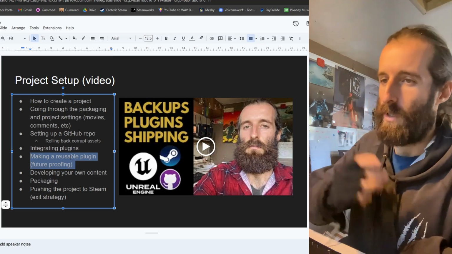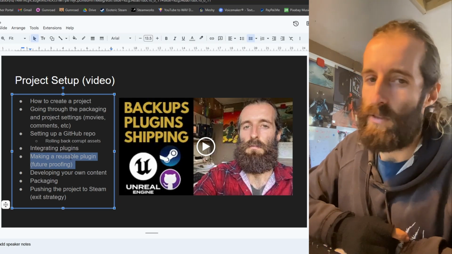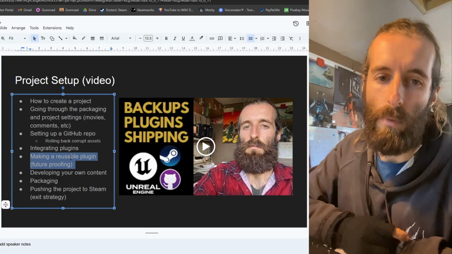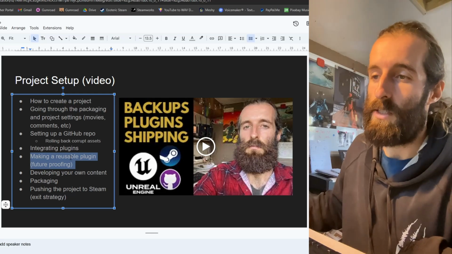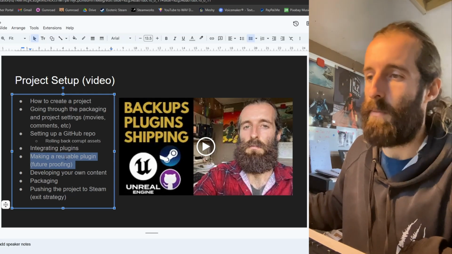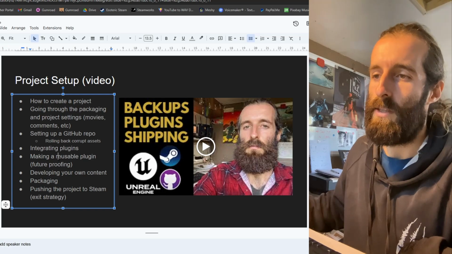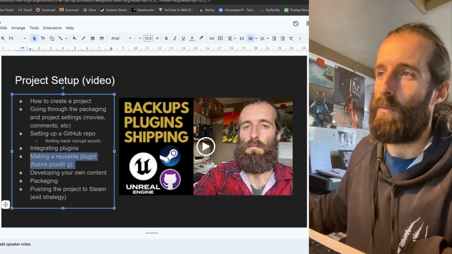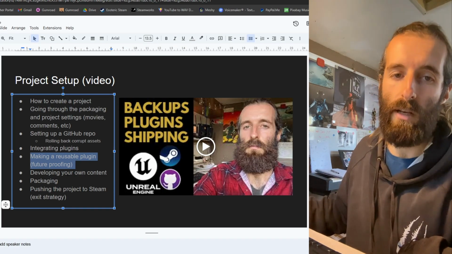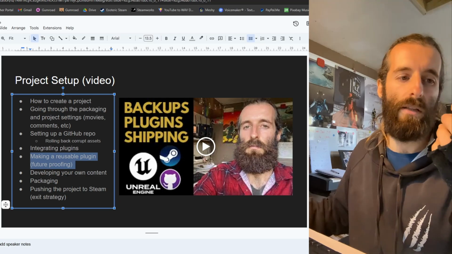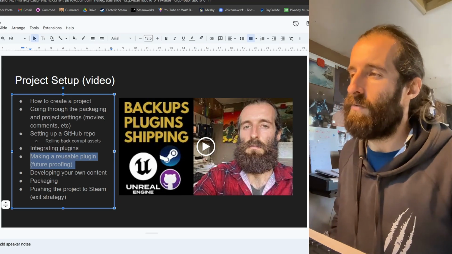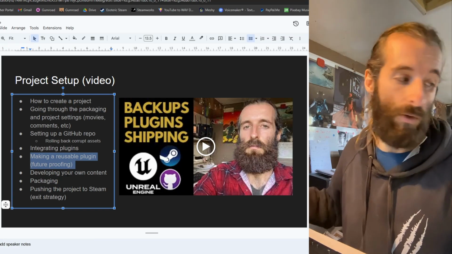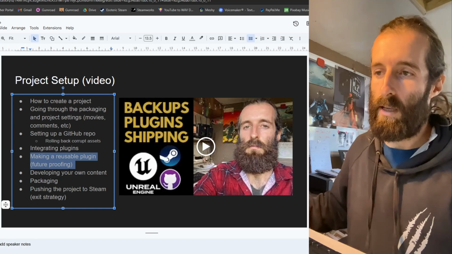We're going to talk about making reusable plugins. If you want to reuse some of the content that you make for one game in another game, it is good to make that as a reusable plugin because then you can just import it to your next game, and it's very easy. This future-proofs your work when you make it with the possibility of reusing it in mind. It helps you save time on future projects, and after you've been doing it for a couple of years like me, you end up with a toolkit of different plugins that you've developed, and then every time you make a game it's faster and easier, and you've got all these tools at your disposal for quickly making a game.